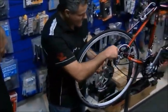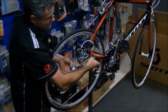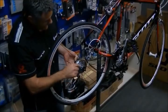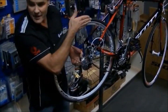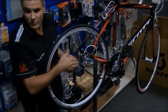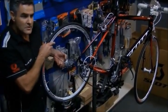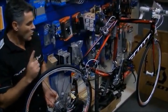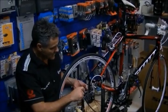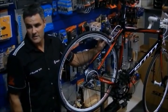Putting the rear wheel back in: the top part of the chain — the drive side — must go back onto the smallest cog. It has to go on the small cog so everything lines back up again. The problem people have is they remove the rear wheel with the derailleur on one cog, then try to put it back on a different cog. That pushes everything to the side so it won't go back up into position. Always remember: back wheel, smallest cog. Take it off and put it back on that smallest cog — back in between the brakes and back up in there. Really quite simple when you know how.